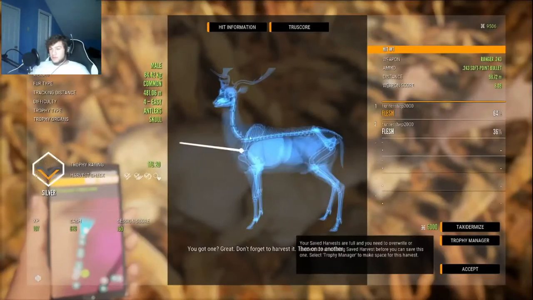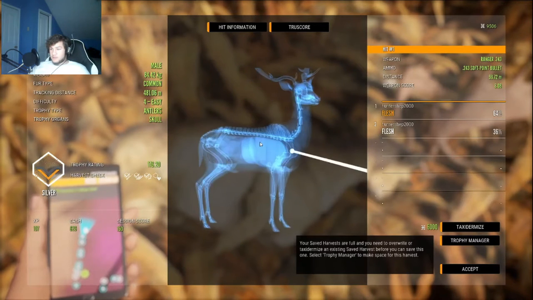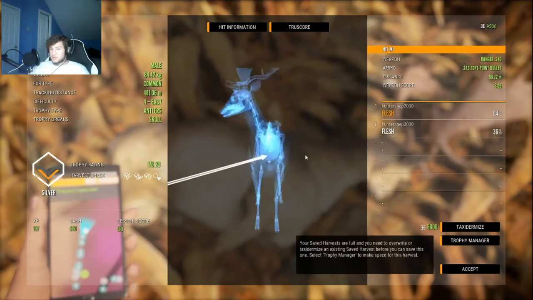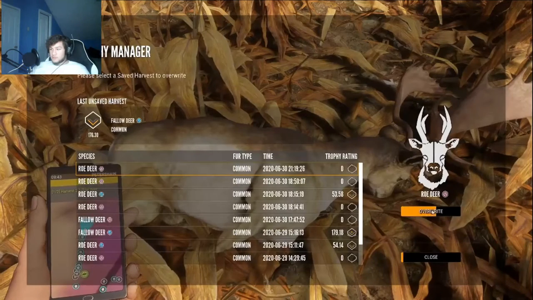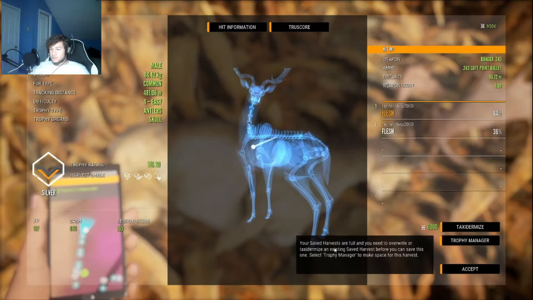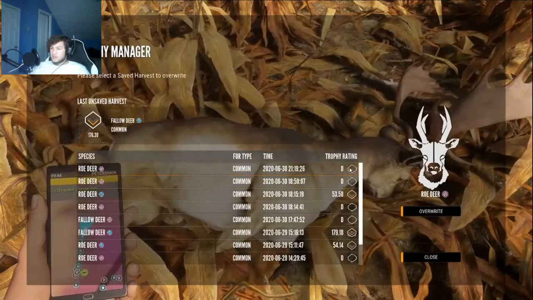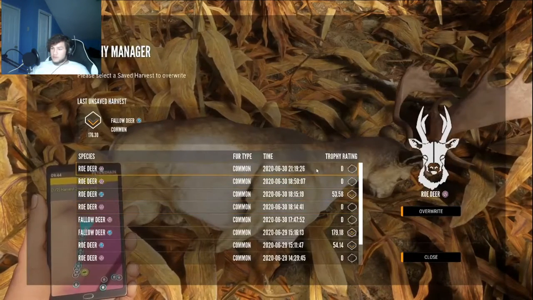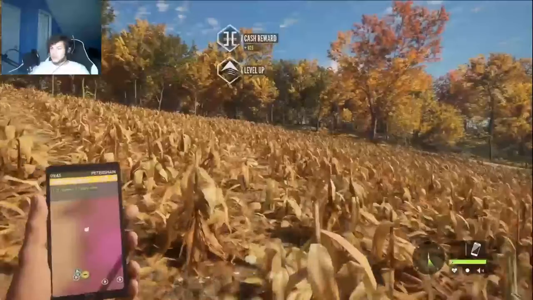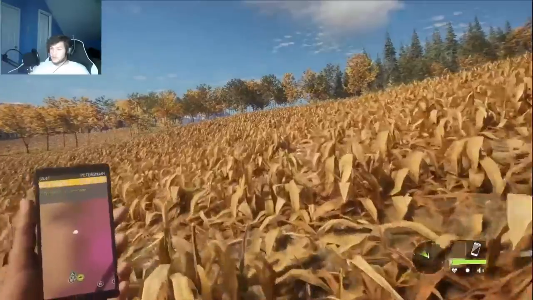You got one? Great. Don't forget to harvest it. Then on to another. Got him, straight flesh. That's what it was. Didn't even hit him good. It's crazy. Oh, no wonder. I don't know what these were. I'm not too sure what those are for. Okay, we'll just accept it, because I got a good bit of cash from that. All right, so that's one of the deer we've gotten.